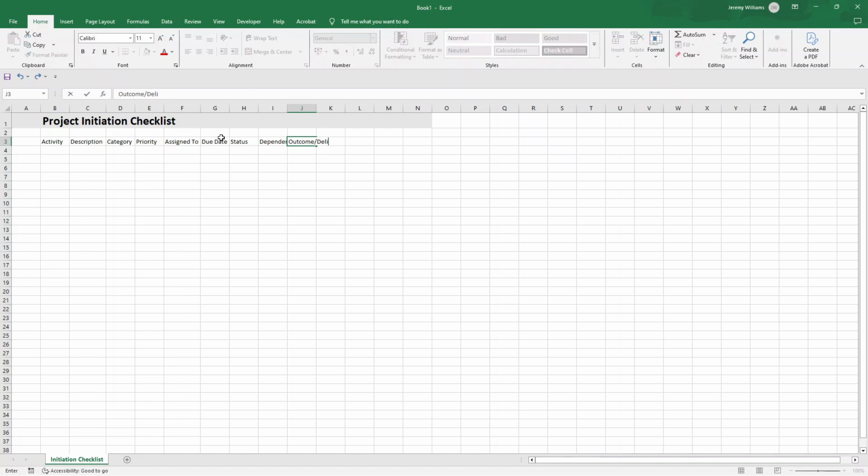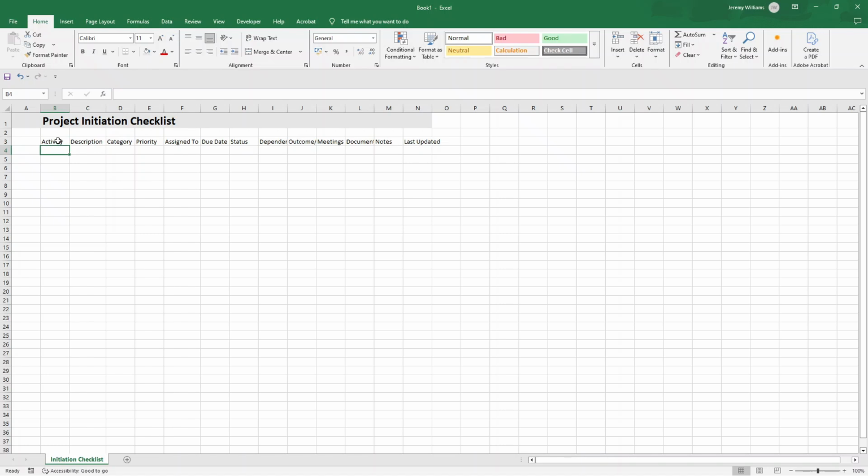Outcome or deliverable of each activity. I'm going to put in here meetings scheduled, because it may be that some activities require certain meetings to be set up. Again, the same thing could be said for documentation. So we'll do documentation prepared. Notes, because you might want to add some additional notes against each activity or the status or what's happening. And also, you can put last updated. So when did you last update that activity, or when did you last work on that activity, as an example?